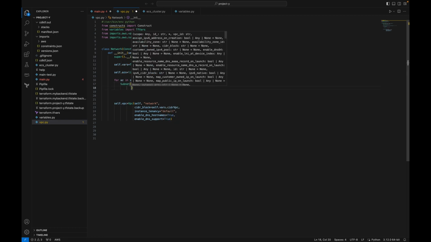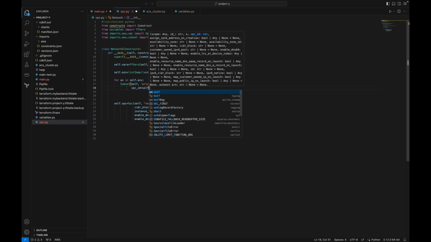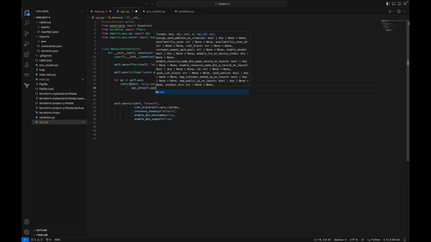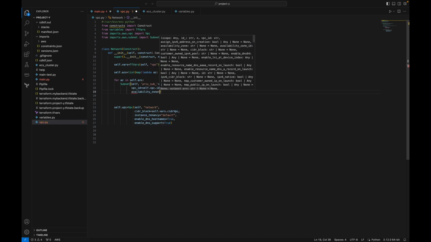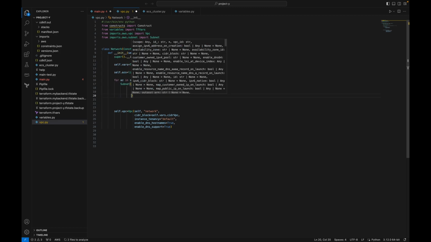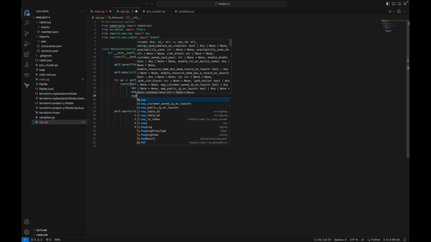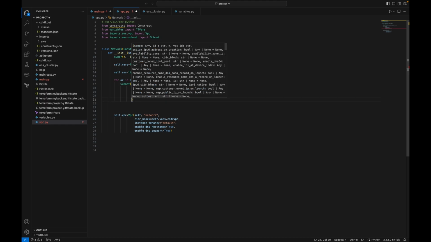Next, a VPC ID equals self.vpc.id. This is our VPC object, and the availability zone. Okay, next, let's set the public IP on launch to false. And now I'm going to set the sub's IP range using the CIDR subnet built-in function.